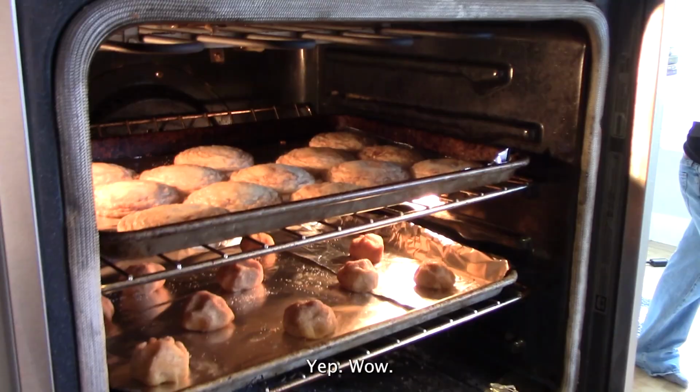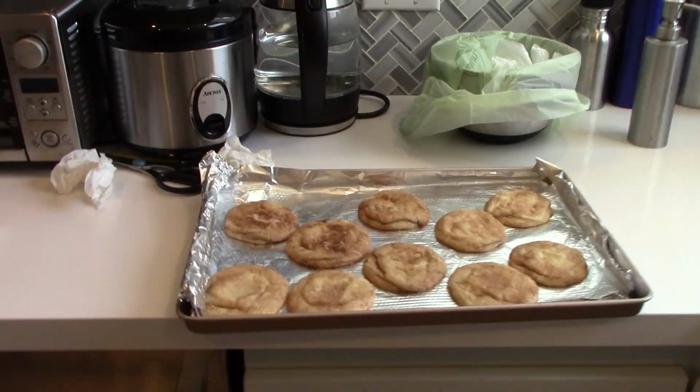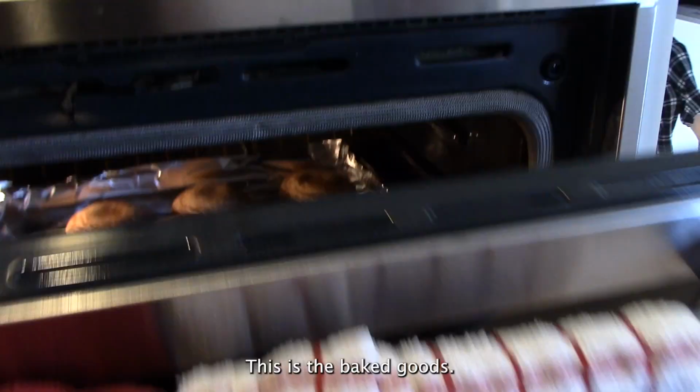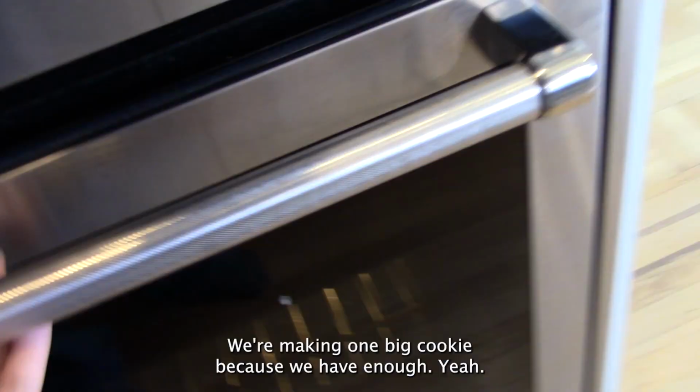Good? Yep. Wow. We got the fresh baked. This is not a fresh baked. This is the rolling step. Wait, so this is just rolling, right? Yeah, this is the baked. We just put some cookies in. Oh my god, we're making one big cookie because we have enough. Okay. And then we got the cookie dough in there.